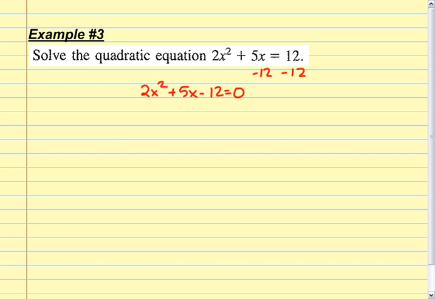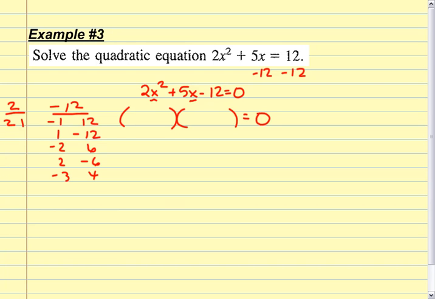Now, I can factor this thing into 2 parts, just like this section has asked us to do. Or I can use the quadratic formula. The quadratic formula tells us what x would be to solve this equation. I think I should look just to see which would be easier. Would it be easier for me to factor it, or would it be easier for me to use the quadratic formula? Well, this is just 2 and 1, I know that. This is -1 and 12, 1, -12, -2, 6, 2, -6, -3, 4, and 3, -4.